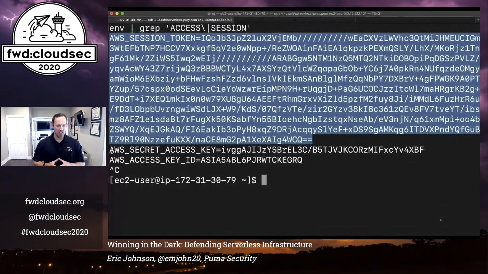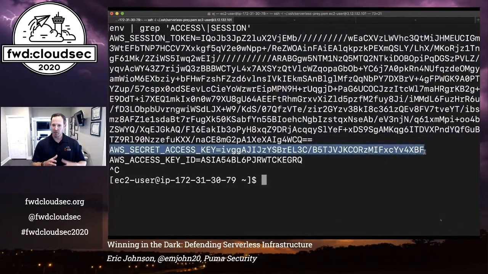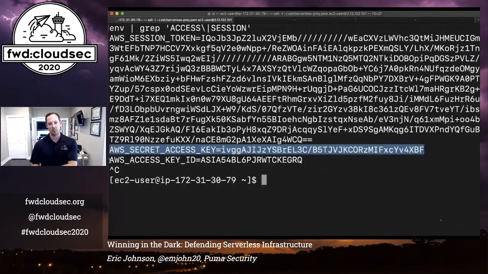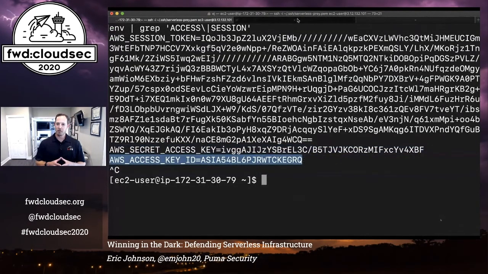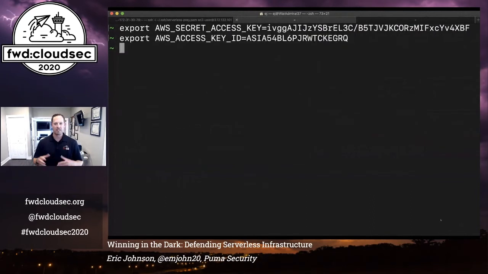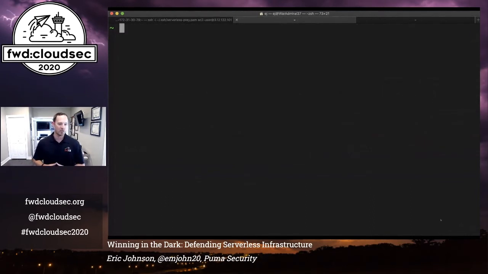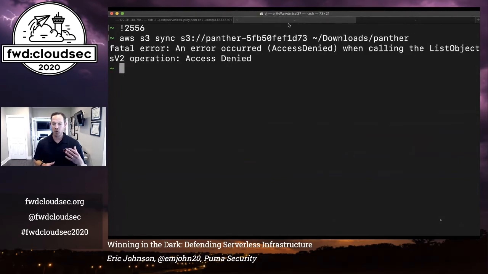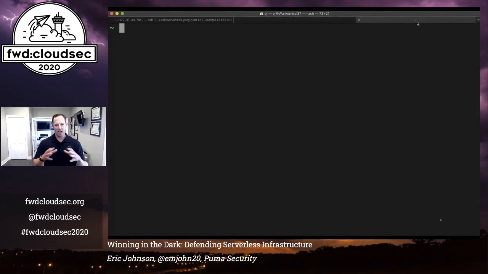I've got an endpoint policy in place on a bucket now, leveraging the VPC endpoints that stop external requests outside of this VPC from accessing the bucket. So this feature is actually now preventing the damage from stolen creds. So in the environment, I'm just setting up my 3 environment variables real quick. Notice we run the S3 sync call that worked previously, but it's access denied because the bucket policy says you have to be inside of this VPC.